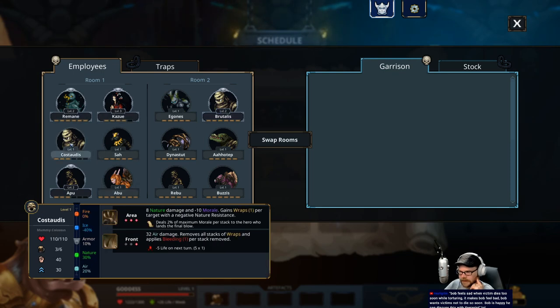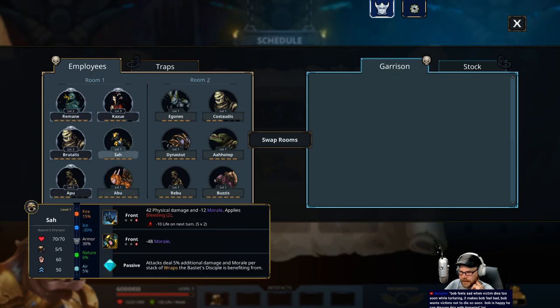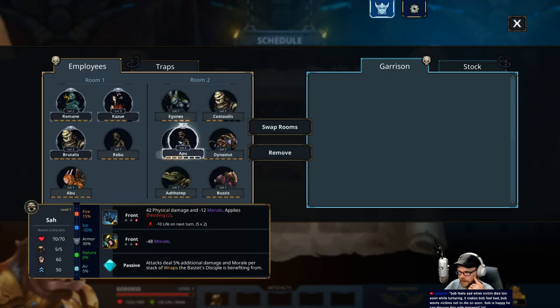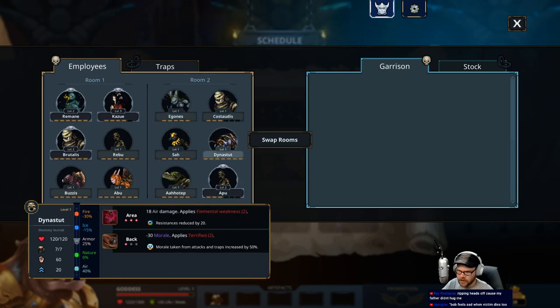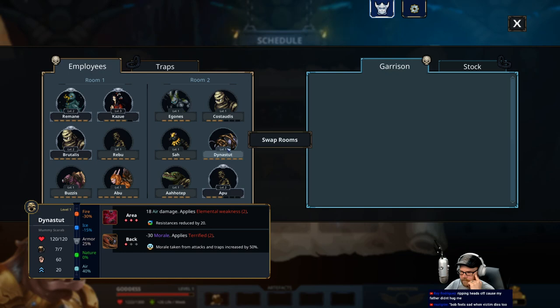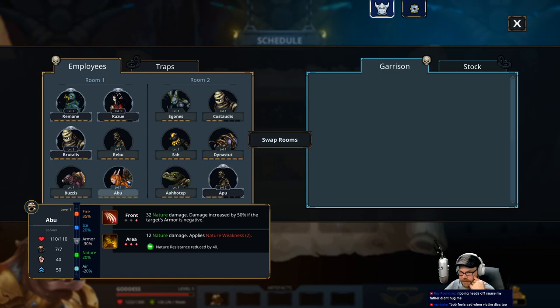Maybe we'll go with, like, her, Brutalis, and Remain. We'll be my three there. And then we'll try... I don't know, stick Saw over there. And Apu needs to be over here somewhere. I don't have a tank over here. I guess we got Custodes. Give me my tank. Or maybe this guy. Got 90 health. Oh, here we go. 120 health. This is my tank. The Beetle, of course. So he can tank. And we'll have... Elemental Weakness. So it would go good with the Sphinx.